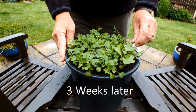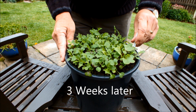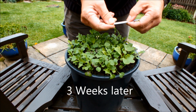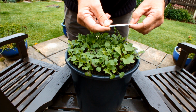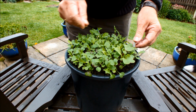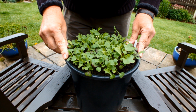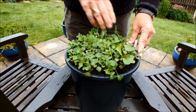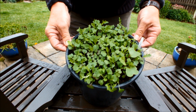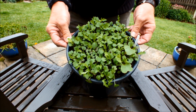Let's just check how many days it is since I put this seed mat in this pot. I'm making that 20 days. So from putting the seed mat in this pot to what you see now, 20 days. I think you'll agree with quite a full pot there.